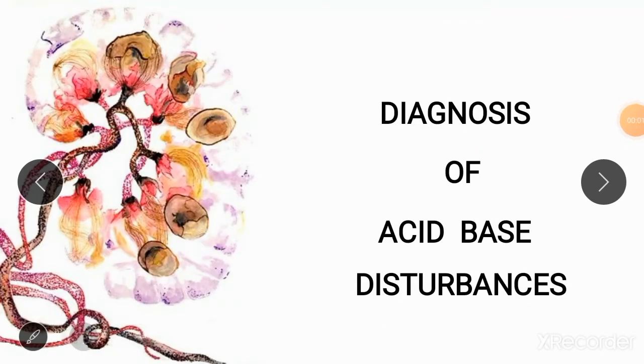So let us now move on to the most important part of this unit, from which most of your questions are asked. So you are given a scenario of acid base disturbances, and you are asked to diagnose the disturbance, whether it is acidosis or alkalosis, what kind of acidosis or alkalosis it is, and whether it is compensated or not. So I am going to walk you through step by step as to how to diagnose the acid base disturbances, so that you can attempt any MCQ or SCQ that is given to you. So let us begin.